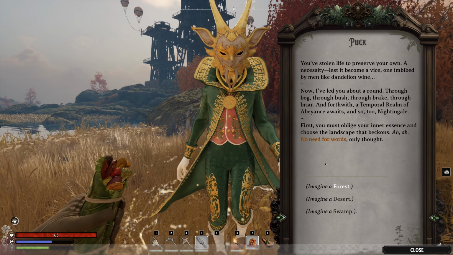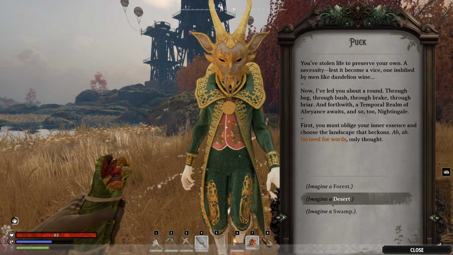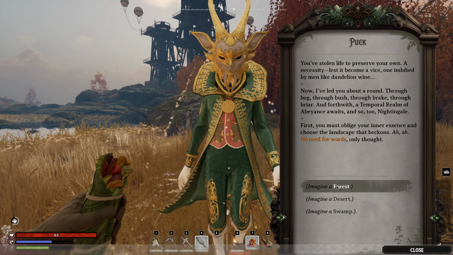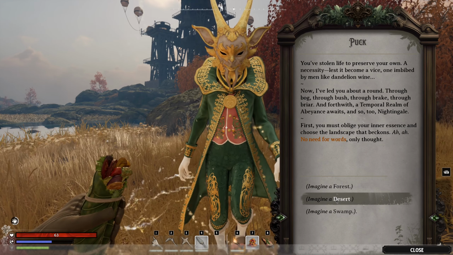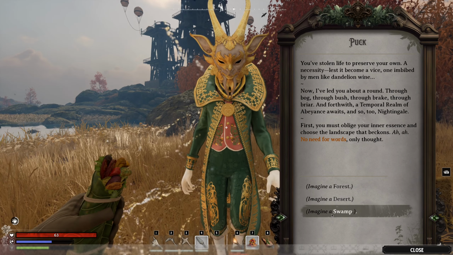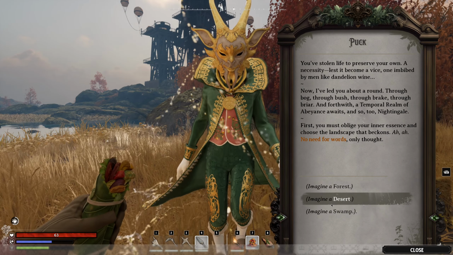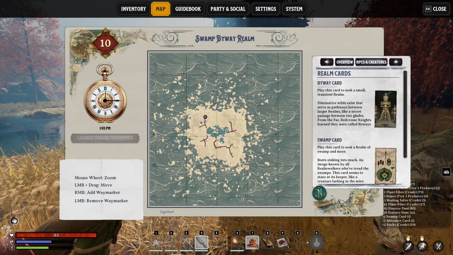Alright, so this is the first decision that you make. This is going to be your starting biome. So you can do a forest, a desert, or a swamp. That's the 3 that you played in the tutorial. Forest is probably the easiest if I had to guess. Desert's got less resources and you have to deal with the heat. And then the swamp is going to have more aggressive animals. So I've always done the forest to start with, but you can pick any of these that you want to start out your game. Now we're again ready to head to the final portal here.